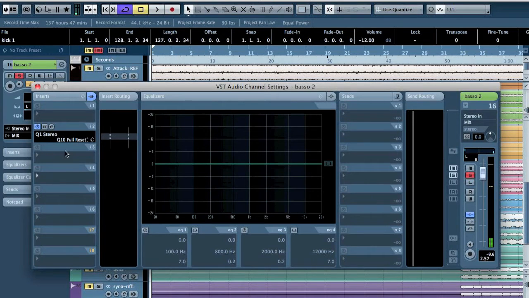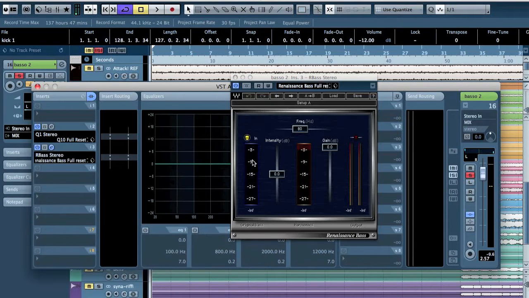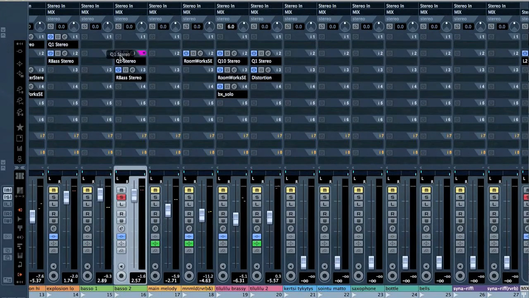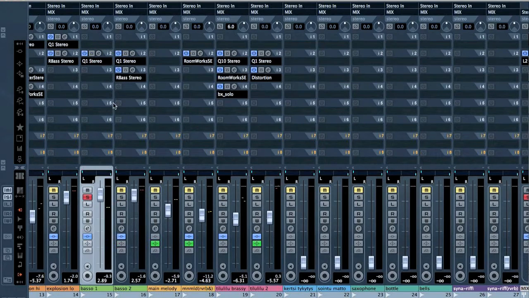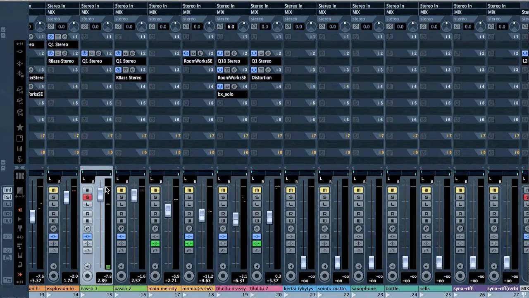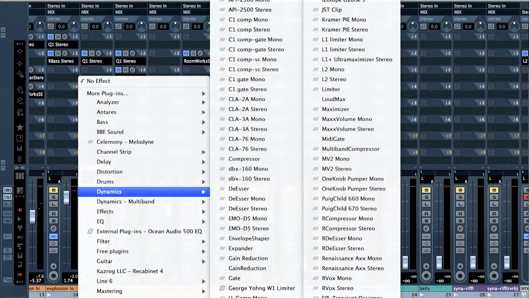Alright, let's do the high pass for this bass. Here. And then I'm going to compress this really a lot.